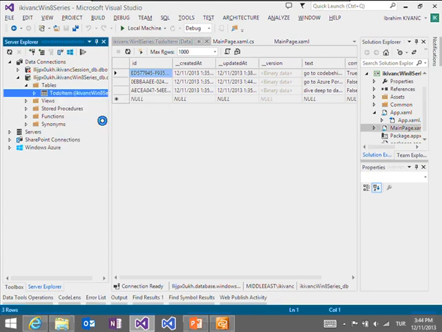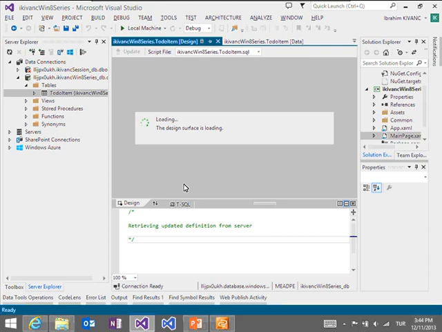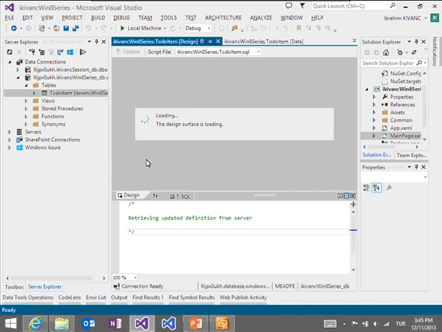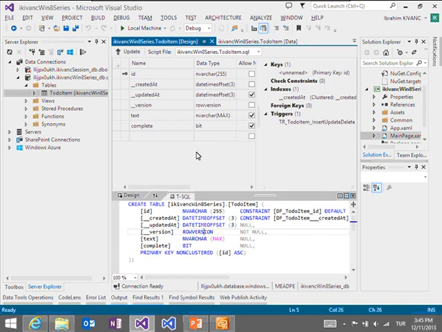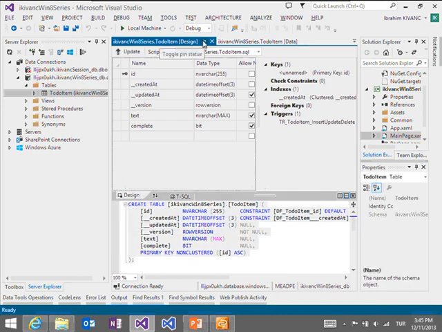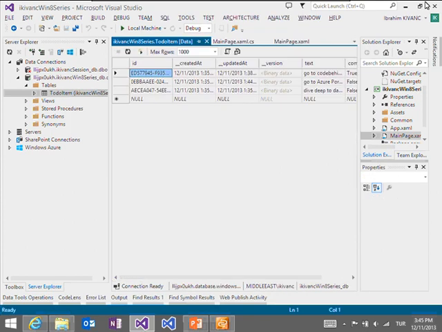So this is just up to your scenario and up to your usage. This will be really helpful for your custom application, and then you can show and display inside of the app. So the surface is loading, so basically it will show the definition of the table fields, and after that you can modify it from here or modify it from here, it is all up to you. So let me close this one and let me go back to my portal.